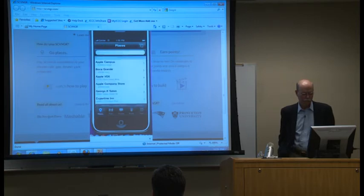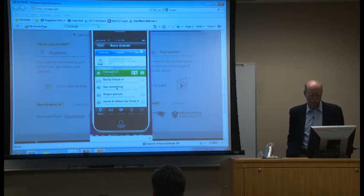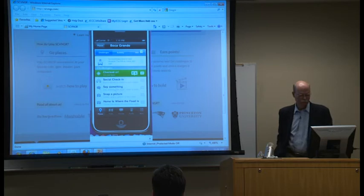When you load up the Scavenger app, it'll show you places nearby. I'm here at Boca Grande, so I'm going to select that. At each place, there are things to do called challenges. Challenges are quick, fun things to do, kind of like a check-in, but they go way beyond just hitting a button. You'll see that the first thing you can do at each place is check-in, and Scavenger makes sharing these check-ins out to Facebook and Twitter really, really easy. But beyond the check-in, there are tons of other things you can do.